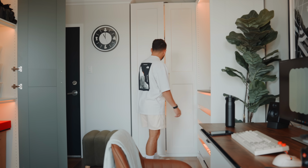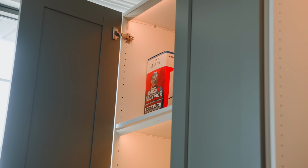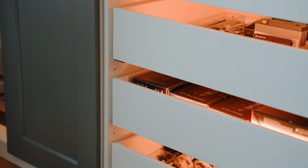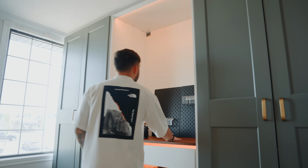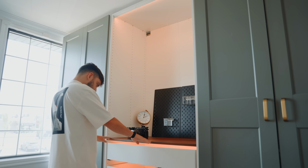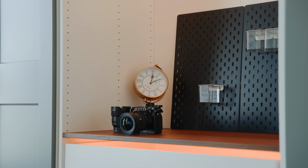I'm actually thinking of building my entire closet from IKEA. It's honestly really good wood for the most part, and the automation is really nice. You can get quite creative with it and try to use their kits to make lighting super effective. The only thing I don't like is how the middle unit looks. I did not want to rush it because I don't quite yet know what I want in here.